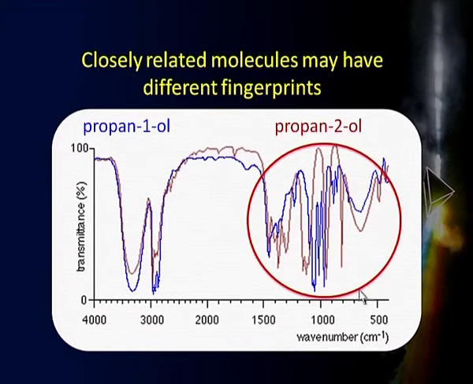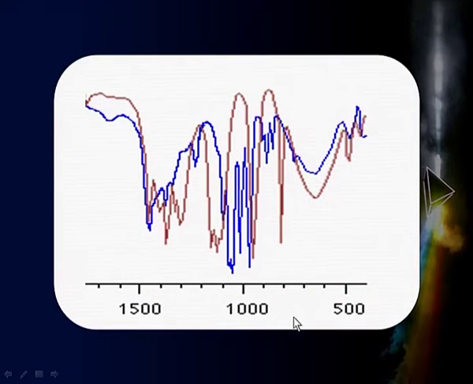We find that in this fingerprint region, the two are very different. Say for propanol, the blue spectrum here is for propanol 1 and the red one is for propanol 2. We find the two are quite different there. Let us take the expanded view of the two. Do you see that in this region the fingerprints of the two molecules are very different? That is a very important tool in the hand of a spectroscopist, to make use of this region to establish the authenticity or otherwise of a given molecule.